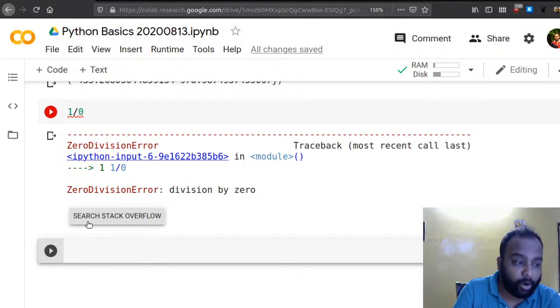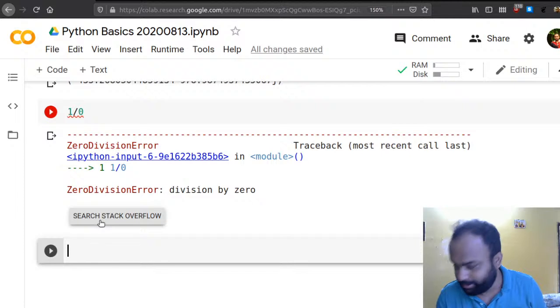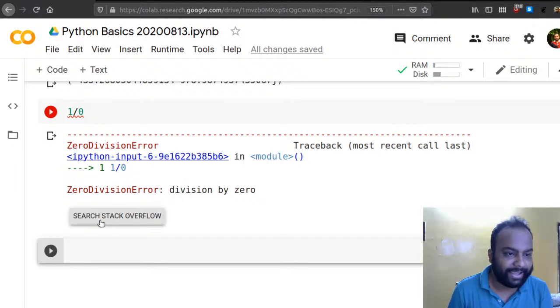So yes, helpfully Google Colab gives you a link. Whenever you encounter an error, it will provide you a helpful link to search about that on Stack Overflow, so that you can just click on it and it will take you to Stack Overflow. And if you're an advanced user, then you're going to go to Reddit. But if a programmer has 30 tabs open in their web browser, it is very likely that 25 of them are going to be Stack Overflow. That's really the thing.